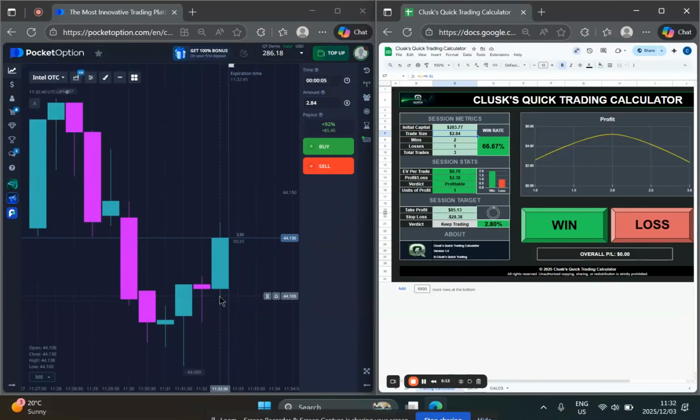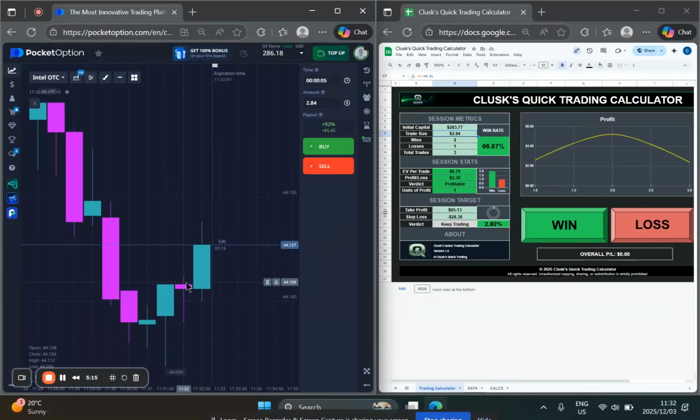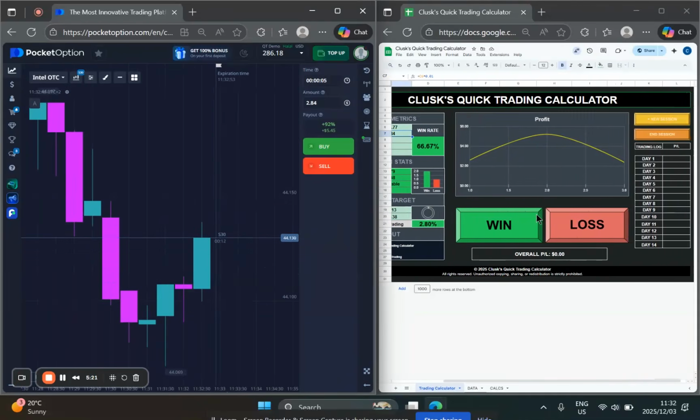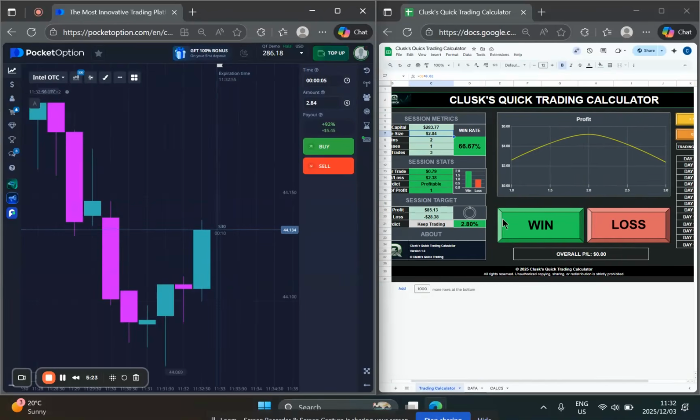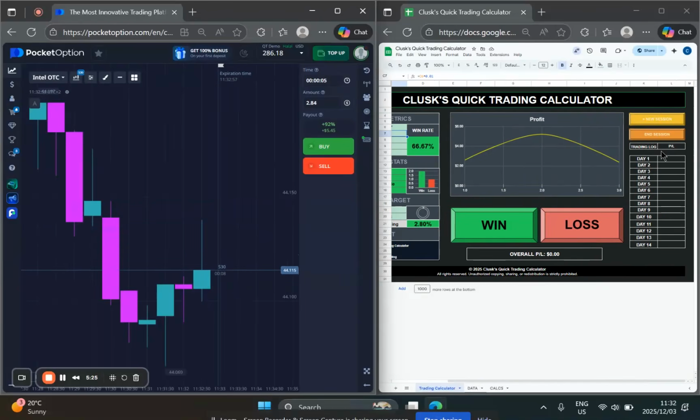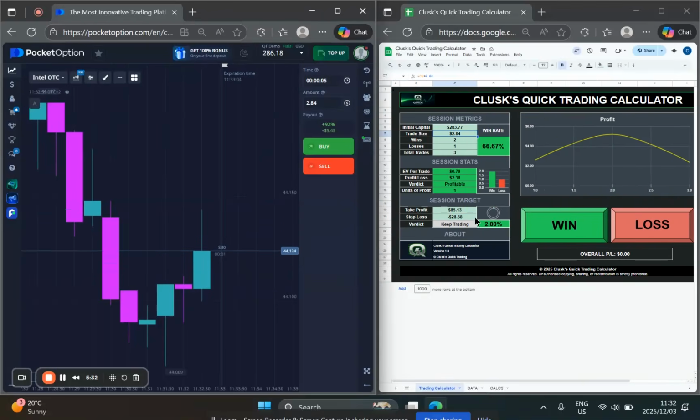So there you see how it was hesitating up and down. Once again, we would not have taken that trade. We need a completely certain market. Also, at the end of a session, once you've hit your targets over here, we can end the session and then it will update our profits over 2 weeks when you can then go and analyze.